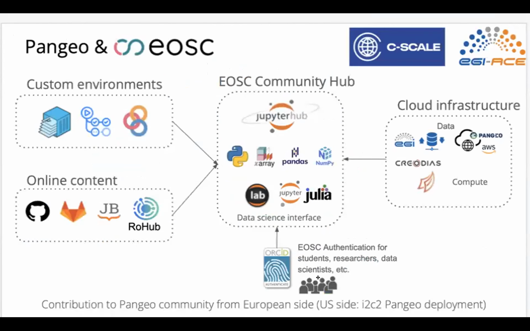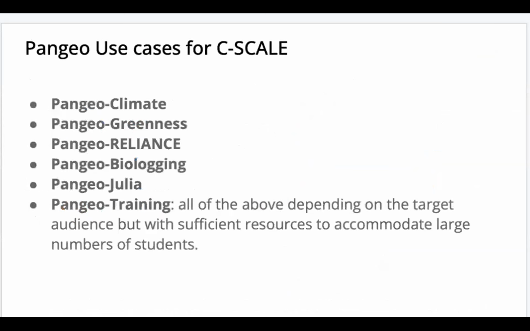So in EOSC, we aim at having integrated different components, and in C-Scale, what we are adding is more data access. One of the constraints we have is that you can easily have compute on EOSC, but it's more difficult to have data close to the compute. So these are the different use cases.